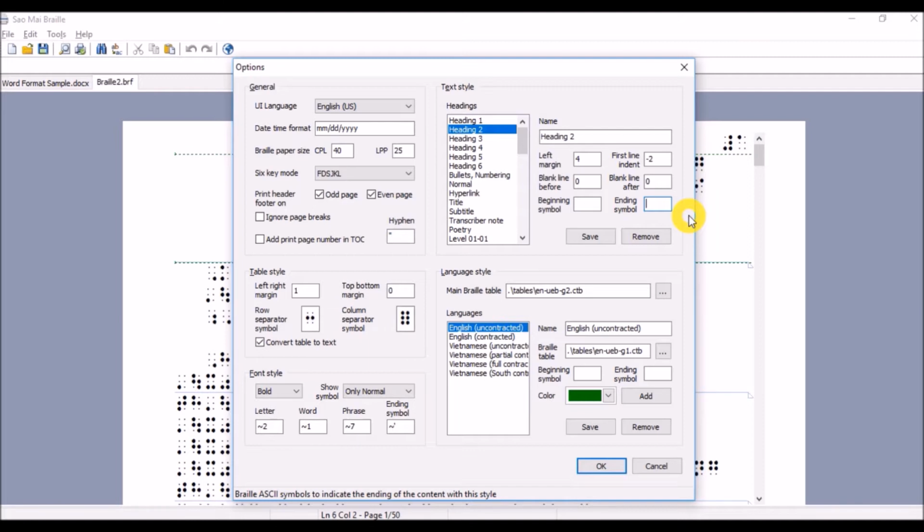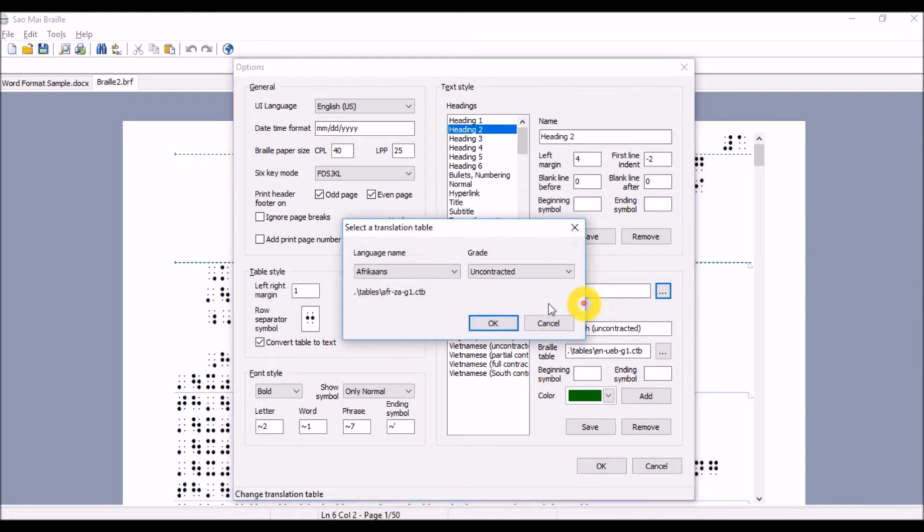Now let's move to the Language Styles section. SMB is packaged with more than 60 language translation tables. The Vietnamese, Khmer, and Burmese tables are created and maintained by Sao Mai, while others are contributions from the Liblouis community.